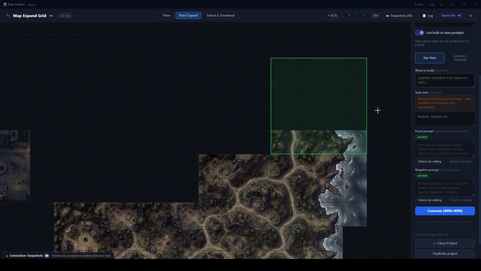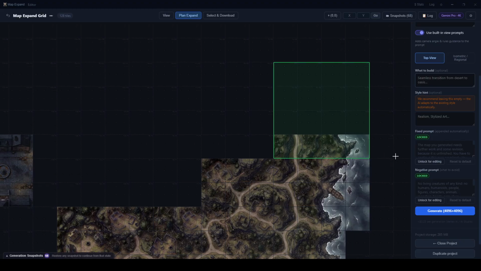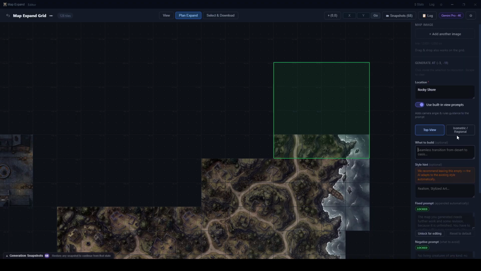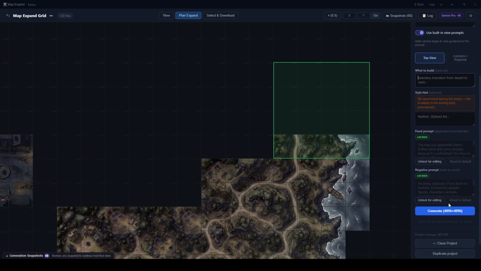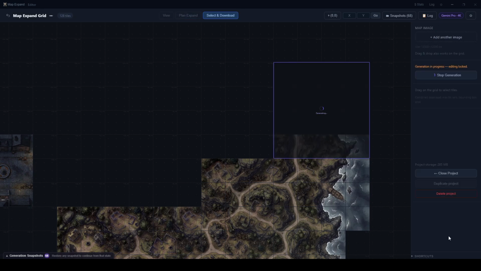Of course, you can still write things in the comment and tell what we should do. So let's start it. We want a top view map, rocky shore. That's all for now, for testing.